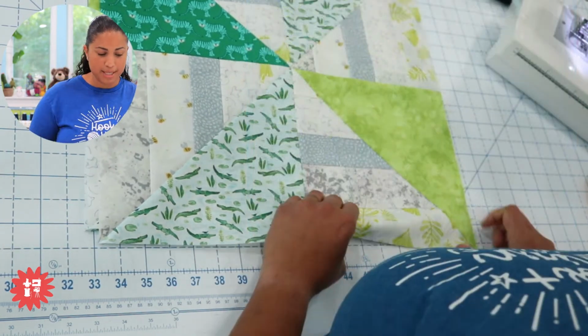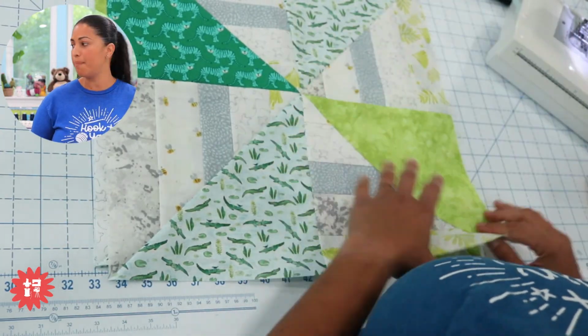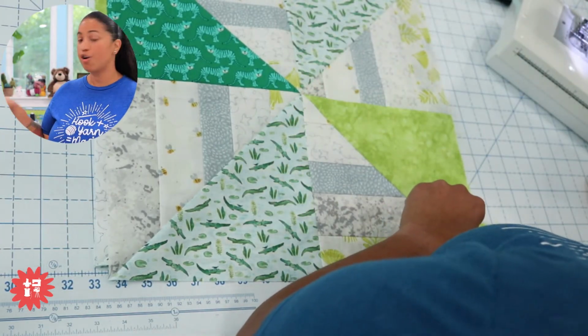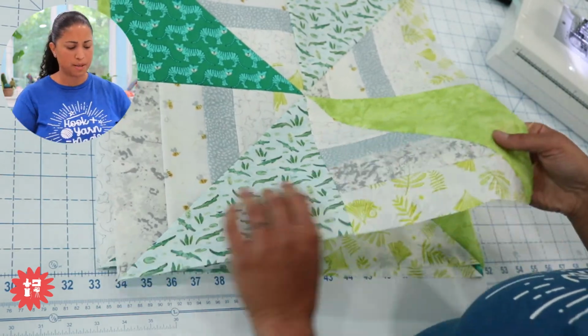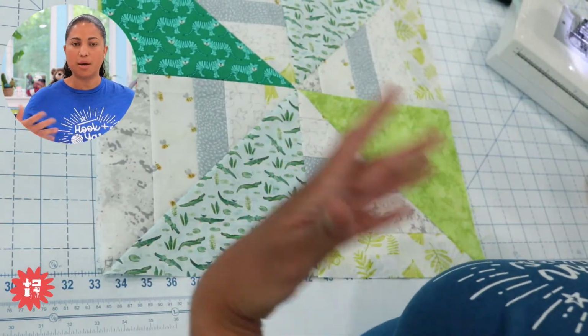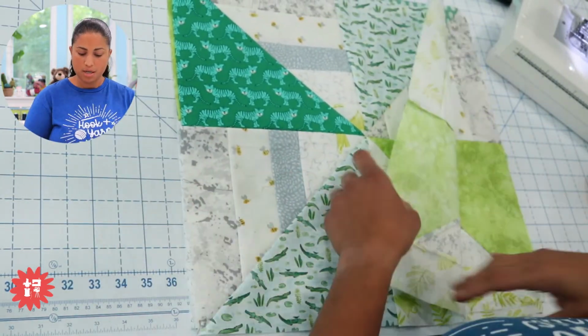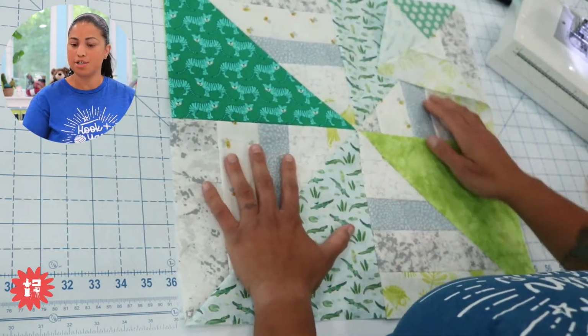And I have a couple weeks to finish this quilt. I'm going to work on it little by little this weekend. I just need to piece the quilt top. I need to get the project that I currently have on my long arm off. And I'll be taking little video clips of the process so I can show y'all what I decide to do for the quilting. It's just going to be easy all over because I want it to still be lightweight enough for her to easily roll it up and throw it in the duffel bag that she's taking to camp, okay?